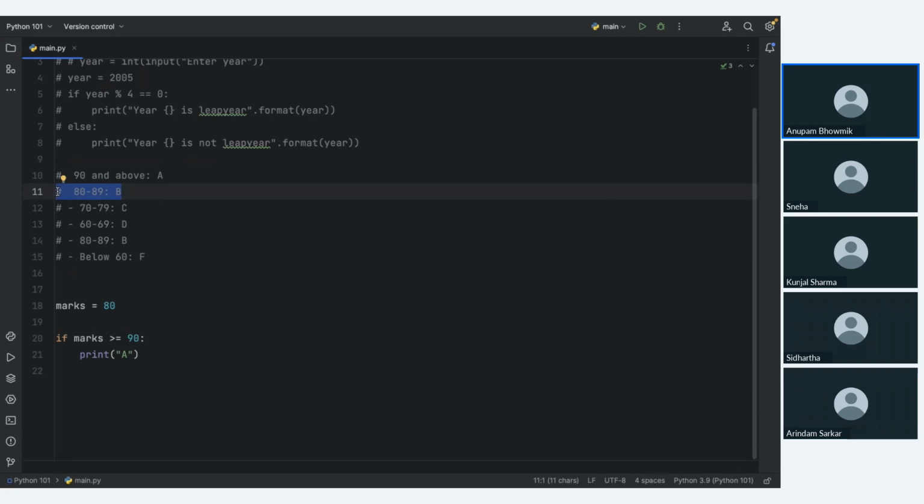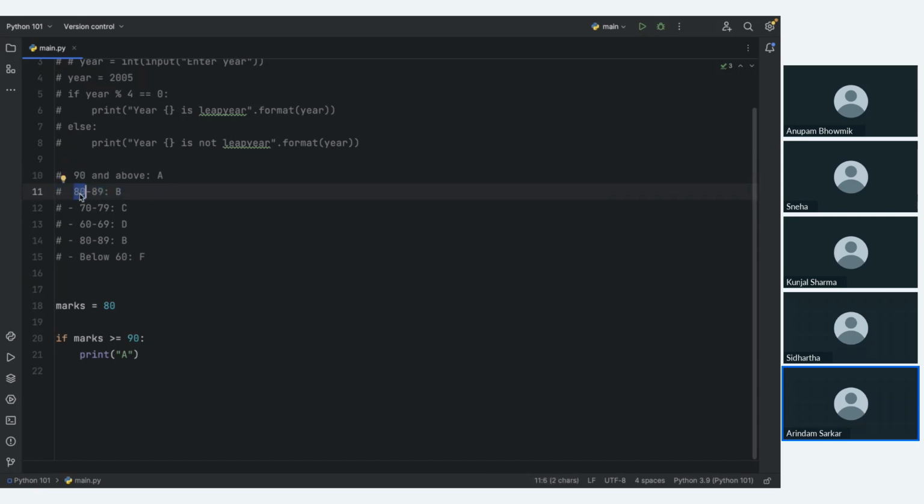If it lies between 80 to 89, that means less than 90, greater than 79. Yes, whatever you said now, that is correct. In case of the previous one, there was not any upper range. Only the lower range, that it has to be 90 or above. There is no upper ceiling. But in this case, we have a lower limit and an upper limit, right?